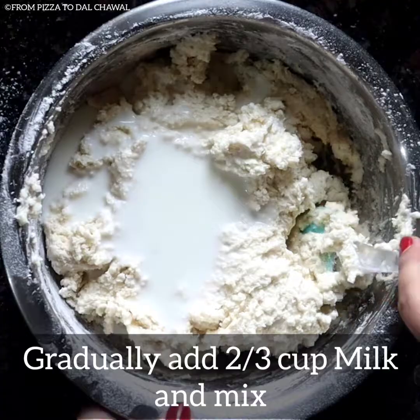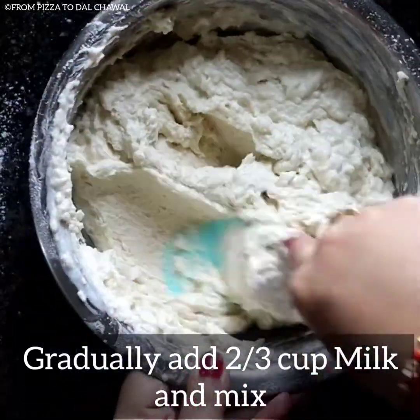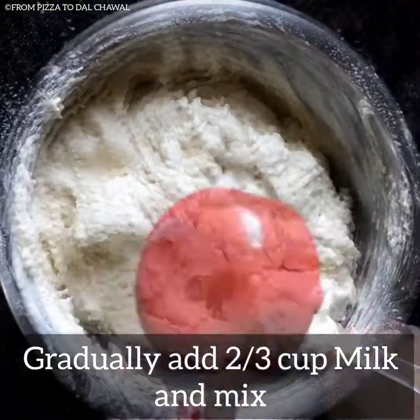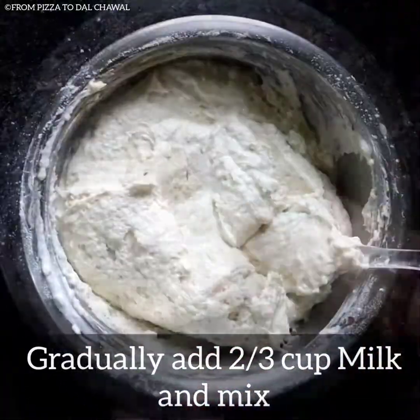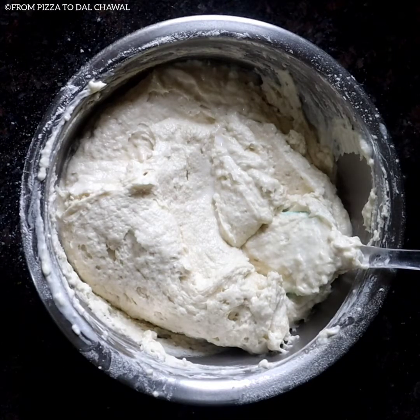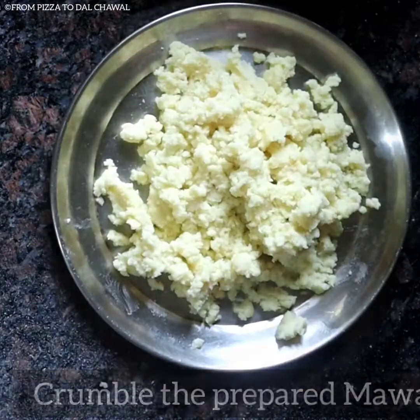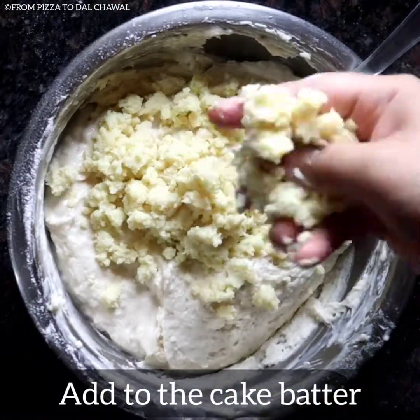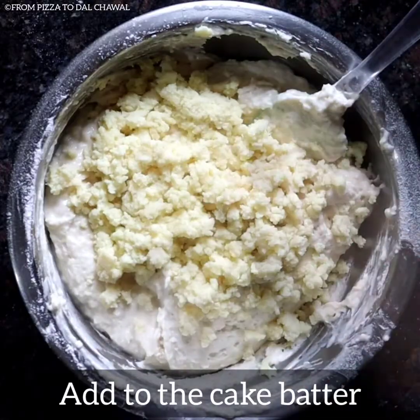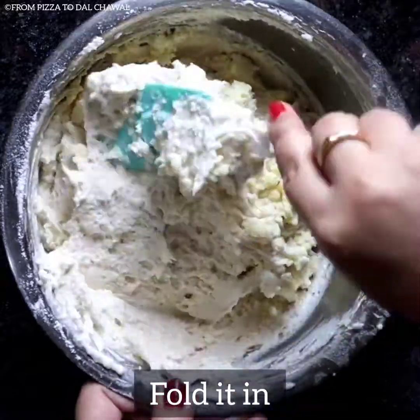Gradually add 2/3 cup of milk and mix. The batter of this cake will be a little bit thicker. Crumble the prepared mawa. Add it to the cake batter. Fold the mawa in the cake batter.